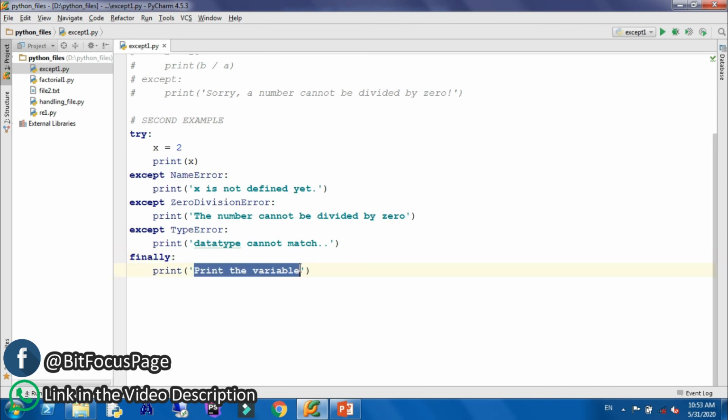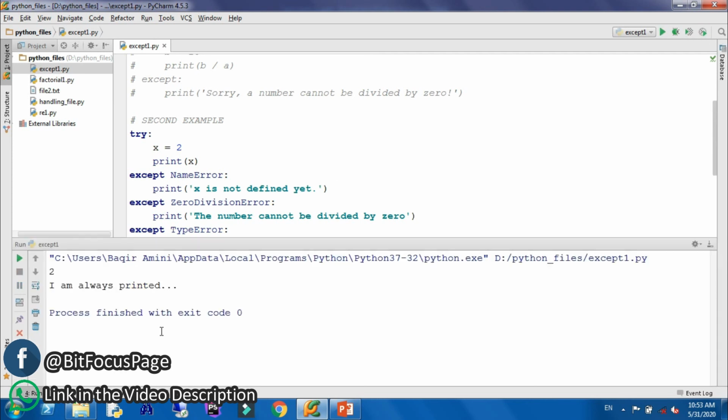For example, I am always printed. So you see there is no exception, but it is printed because it tells you I am always printed.